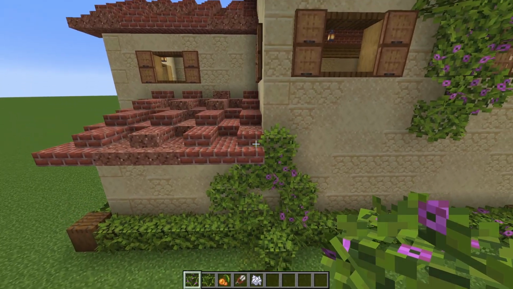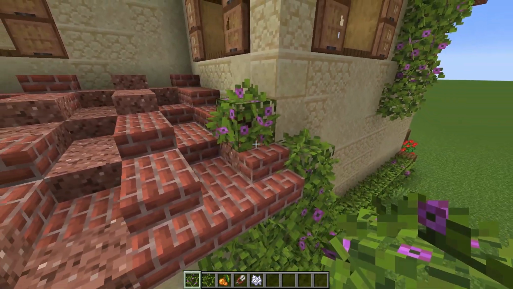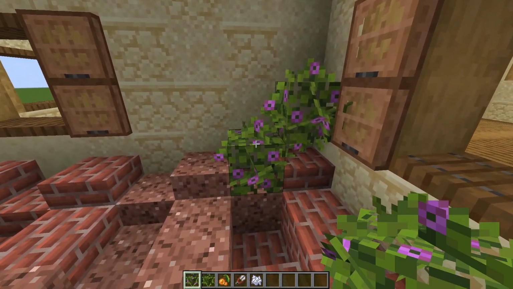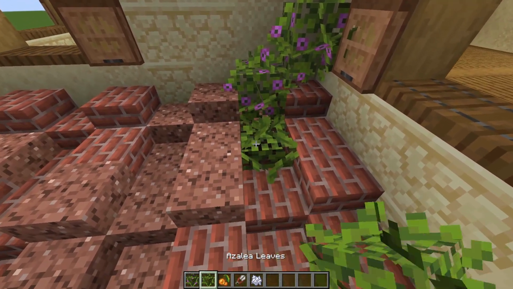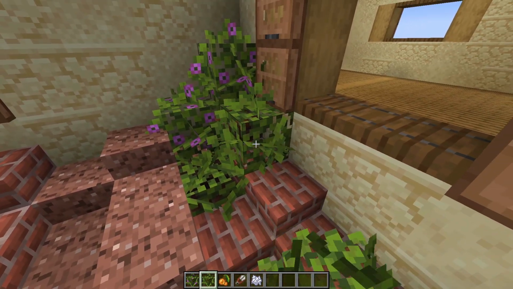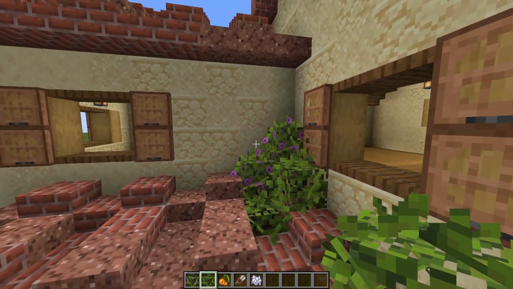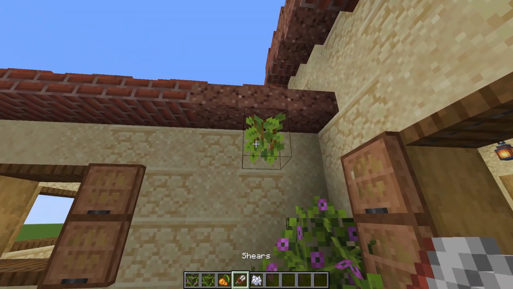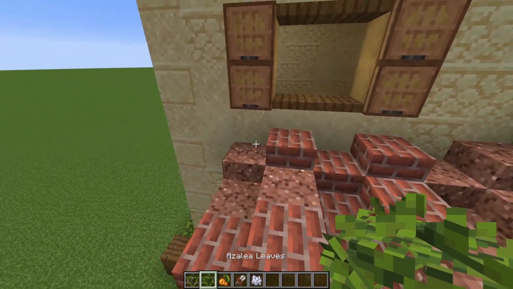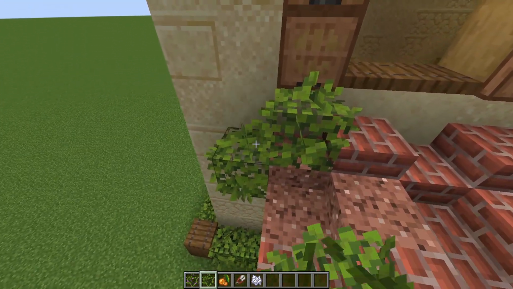Okay, now climb up on this roof and we'll do a flowering azalea leaf right there. And then over in the corner, we're going to do 2 more. Then we'll do a regular azalea in that little gap where we left out the slab. And then another regular azalea there. You can look up and we'll place a glowberry. You can shear it and bone meal it. And we'll do 2 more azalea leaves, 1 under the trapdoor and 1 there.